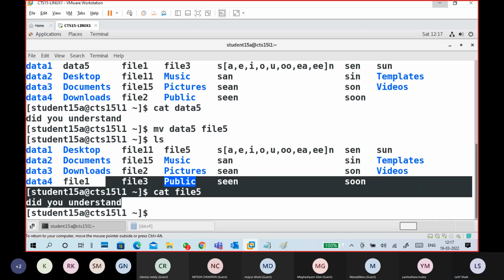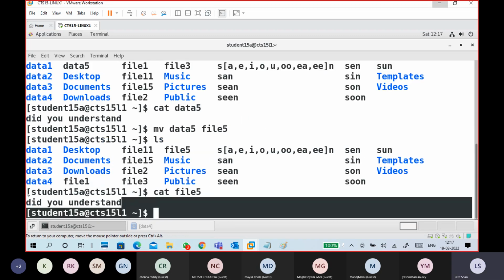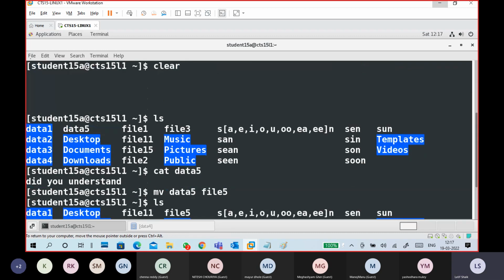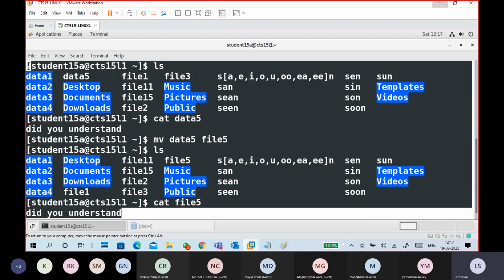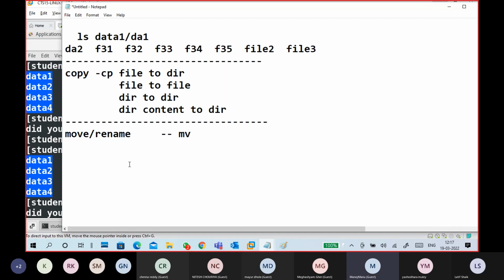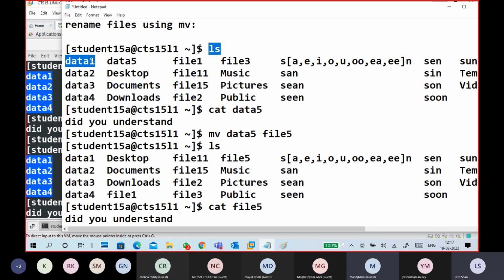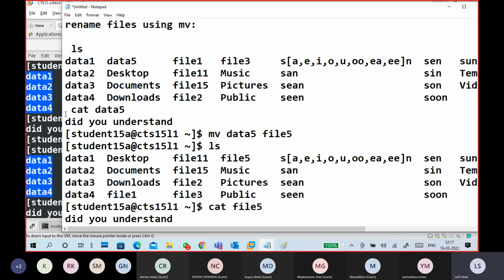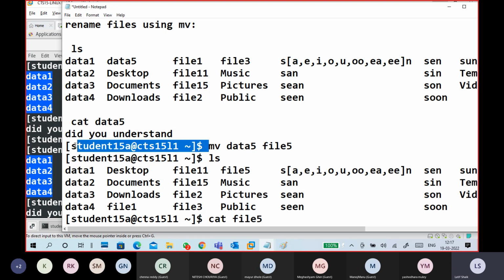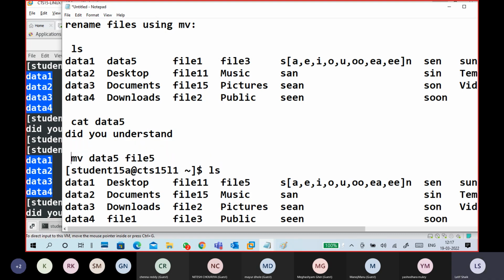This is renaming the file. You can rename the files under directories also, using MV. And you see the screen, there are so many things there, so there is a lot of disturbance while you are looking at the command.